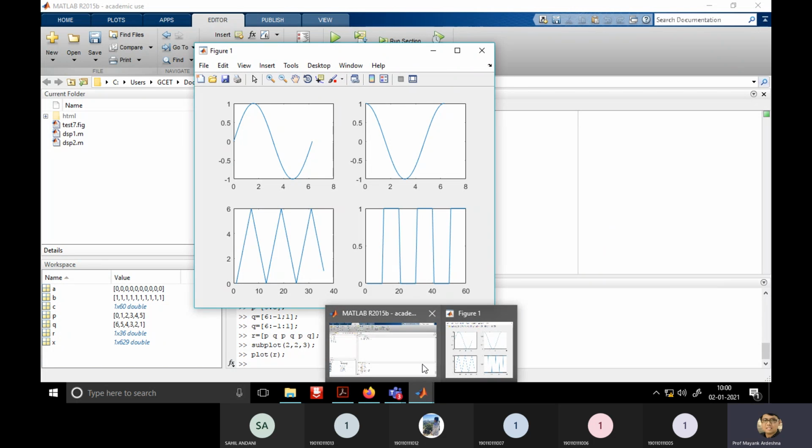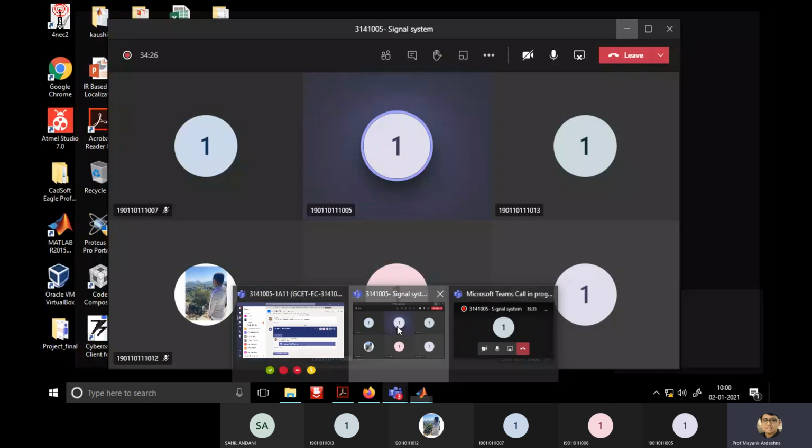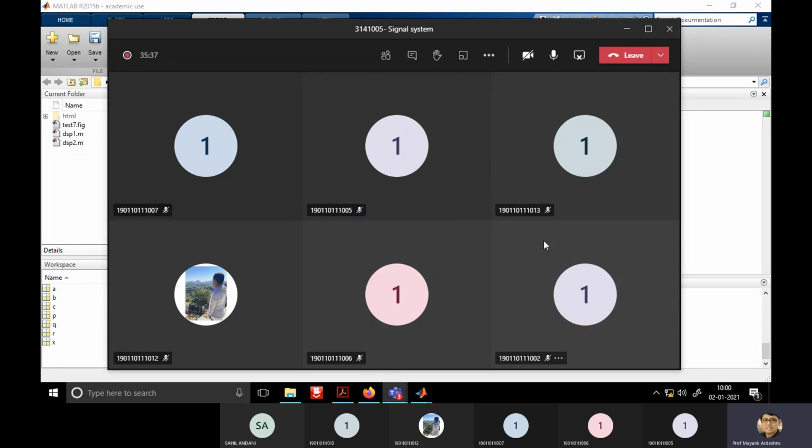No, sir. Okay, for simplicity, if your enrollment number is 5, then you have to plot 5 samples of the sine wave. If your enrollment number is 13, then you have to plot 13 samples. If your enrollment number is 12, you have to plot 12 samples. Clear? And if your enrollment number is 2, then you have to plot 2 samples of the sine wave as well as the cos wave. Hope this part is clear.